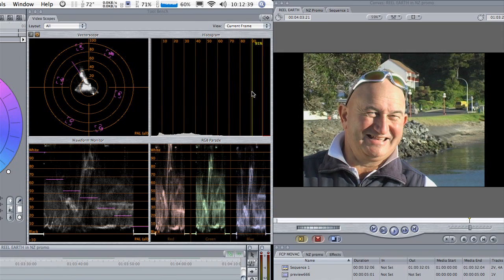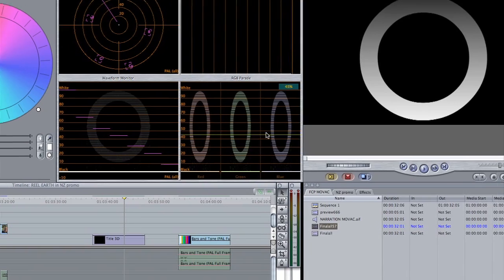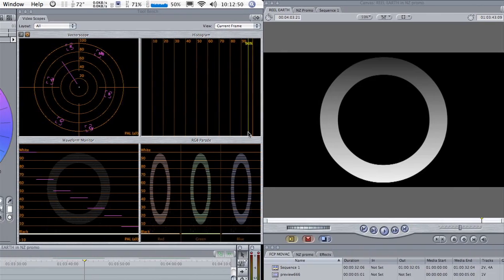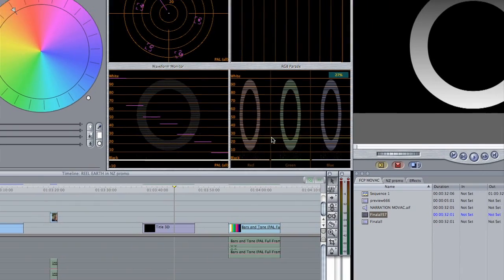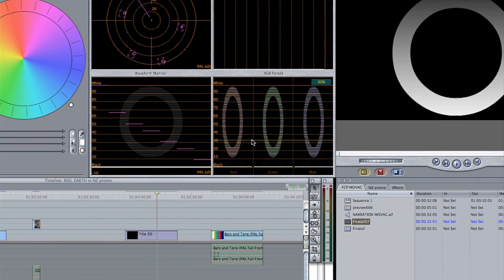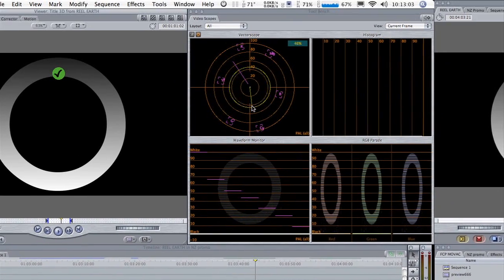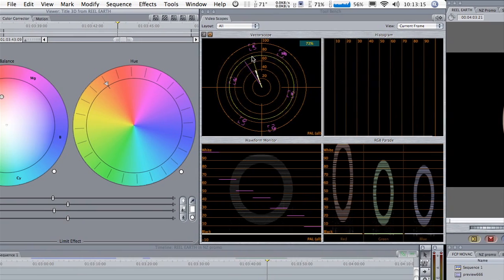These graphs look like a bit of a jumble. I thought it would be easier to explain how we can manipulate color and luminosity by using a graphic image, as it keeps things simple. This large O has a uniform gradient from white to a darkish grey, hence it shows up perfectly in the waveform monitor, and a little squashed in the RGB parade, because there are 3 graphs crammed into one square. Notice that we don't get any information on the vector scope, as it's purely a black and white image. If I use the color correction filter to inject some red into this graphic, we see that the RGB parade begins to move. The red levels rise. Also in the vector scope, we get a line that reaches towards the red box.